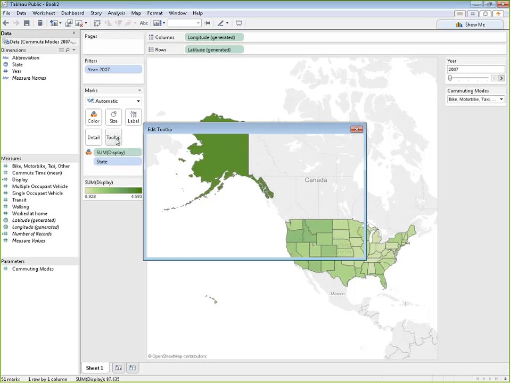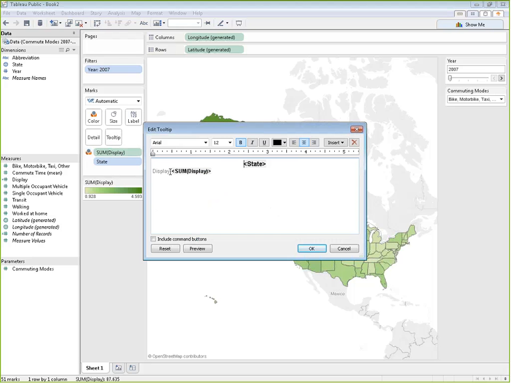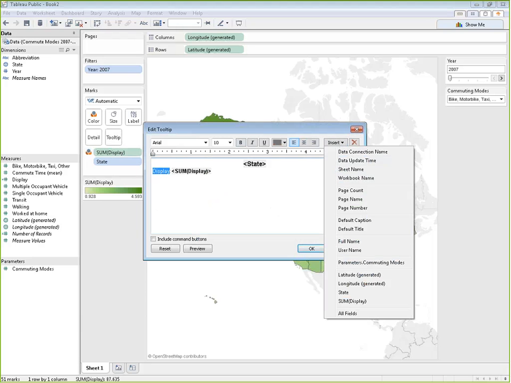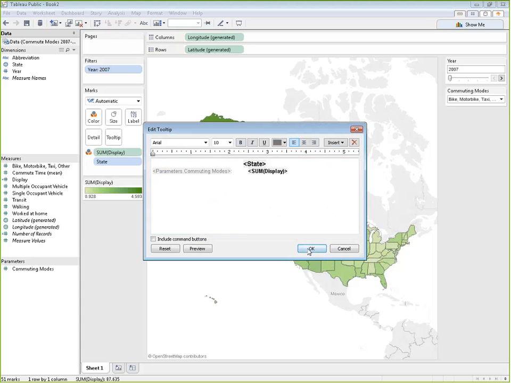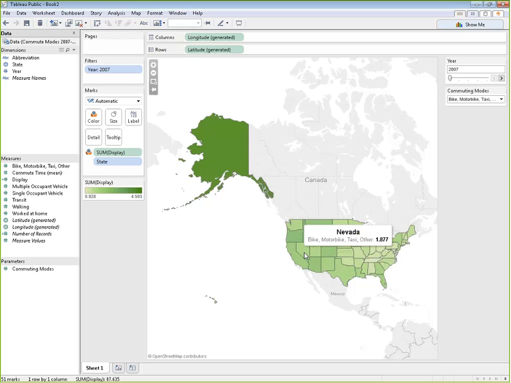So I can go back into my tooltip, and instead of having display there, I can insert the value of the parameter. And this is really awesome to be able to do this in your tooltip. So I'm just going to insert parameters. So what this will do is it will always show me in my tooltip what the parameter is set as. And since we know that whatever the parameter is set as will control what our map is colored by, this is actually what we want. So I'll select the parameter here and say, okay, let's just check out what we have now. So now we have what we want.